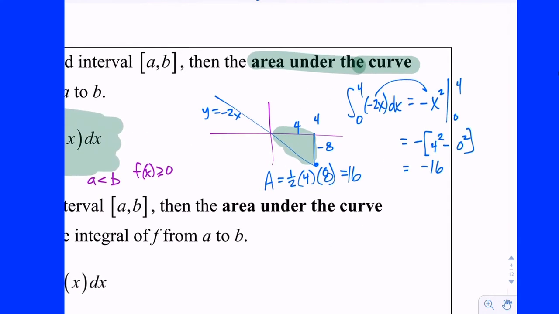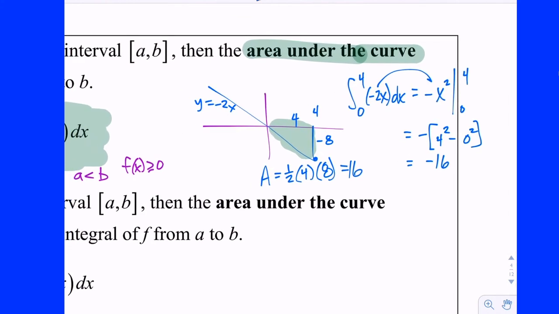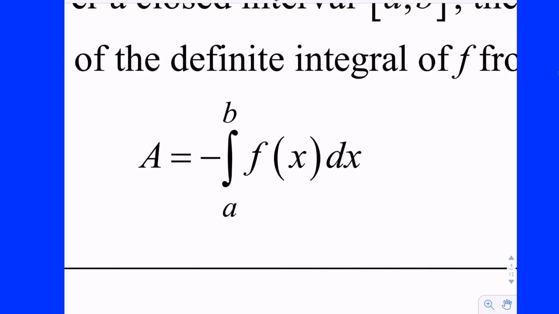Leave us alone. Okay? Now, we can use this number to determine the area, can't we? All we have to do to get the area of the region is do what with the negative? Take the absolute value of it, or take the opposite of it. And that's how we'll finish today. If you have a region that's entirely negative, the area is the opposite of the definite integral from left to right, because you're going to get a negative number because your y values are.